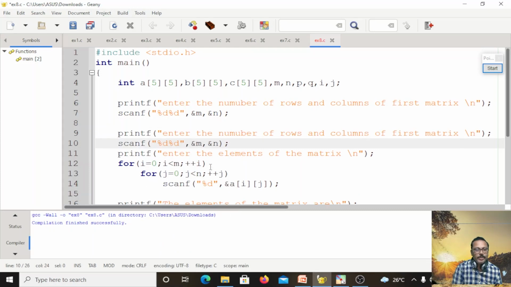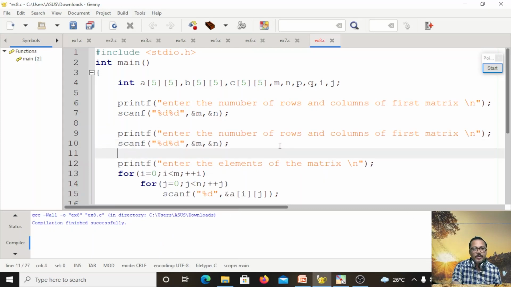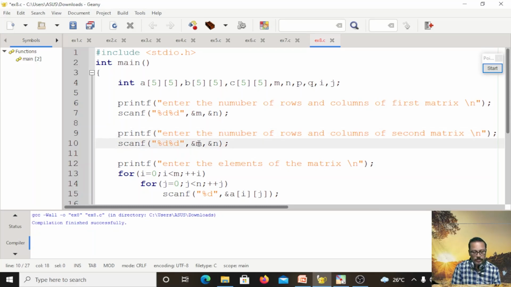I am just copying it. What I am going to change: enter the number of rows and columns of second matrix. Now what do I have to read? I have to read p, q, not m, n. So the order of the first matrix is m by n, the order of the second matrix is p by q.